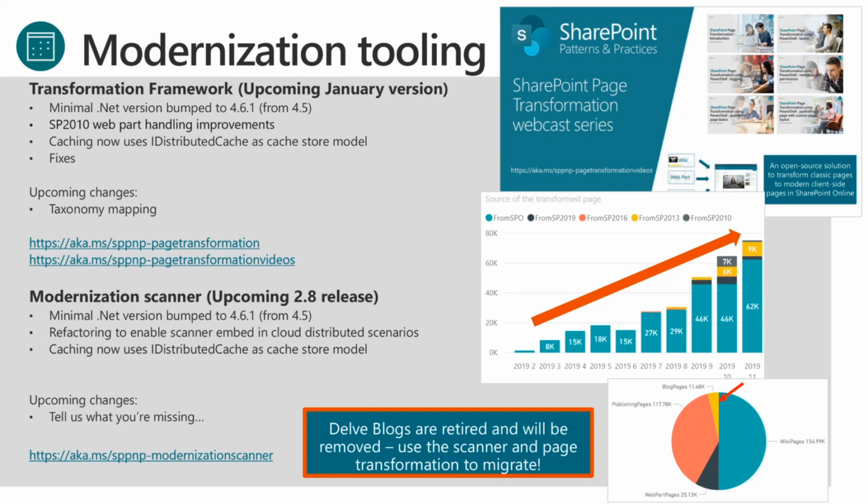So if you go to the modernization links, you will find an article talking about how to modernize blocks, both Delve blocks as well as classic blocks. Classic blocks are still there. They're not going away, but we are kind of deprecating them as well, in the sense that we will make it harder for you to use classic blocks, but they will not be dropped from the system, whereas Delve really goes away. So for Delve, you have to take action if you want to retain the content. I think that's it, Vesa.